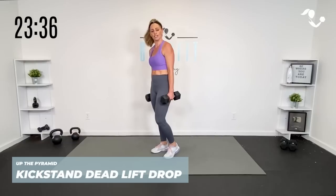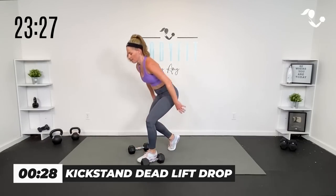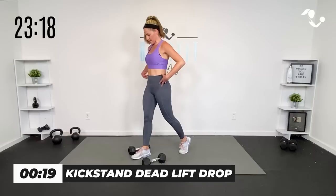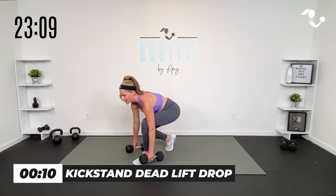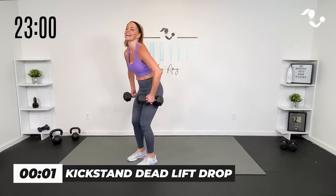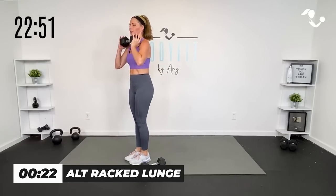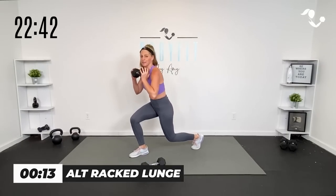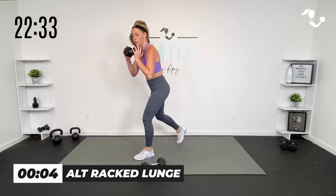If that feels like too much, you just alternate your kickstand deadlift. Here we go — hinge, bring it up. Switch your legs, get set. Hinge and drop, kickstand hinge, drive up through the heel. We're not going to get very many because we're alternating, but we're going to feel the back of those legs. Then rack them — alternating lunge. If you need to drop one dumbbell, that's what I'm going to do. It's not going to feel like high-impact cardio — we got that in round two. This is more about using our weights to keep that heart rate up. It takes more energy to lift something heavy and move it through space. That's why our heart rate gets up with weights.